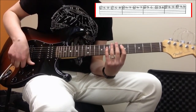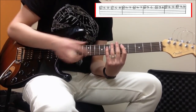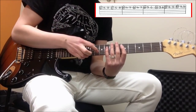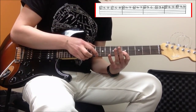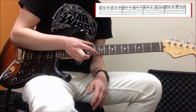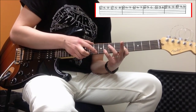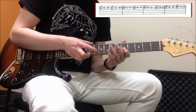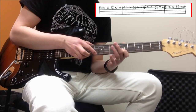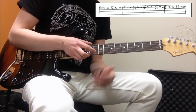So the first note that I'm going to play is that A note, fret number 10 on the B string, and I pull that off to fret 5, and then I'm going to hammer fret number 8, and that would be a triplet, 1, 2, 3. So I do that twice.